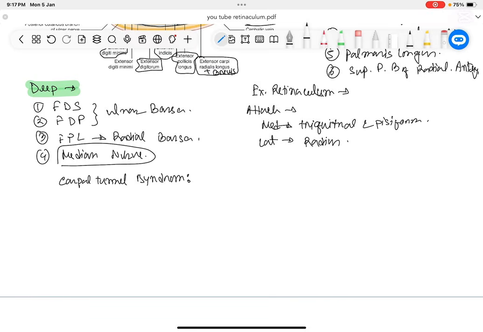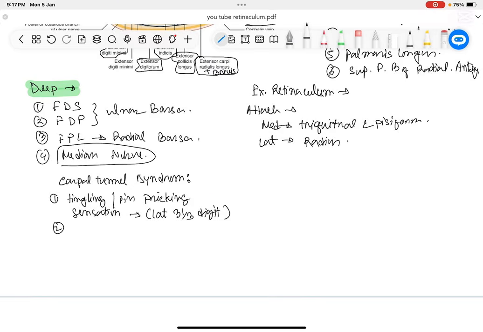syndrome. So what will be the patient features? There will be a burning sensation or pin-pricking type of sensation along the distribution of the median nerve. First will be the tingling, or pin-pricking sensation, on the palmar surface of the hand in the median nerve distribution. What is that? That will be the lateral 3.5 digits.